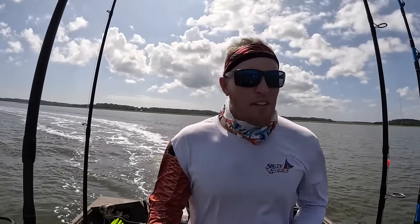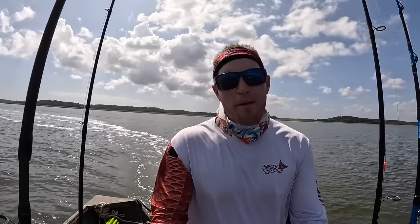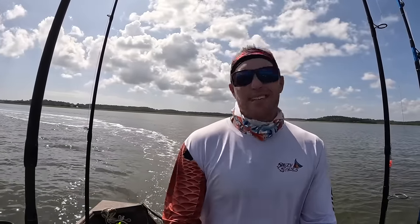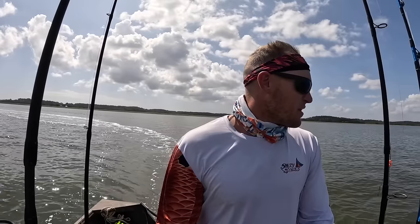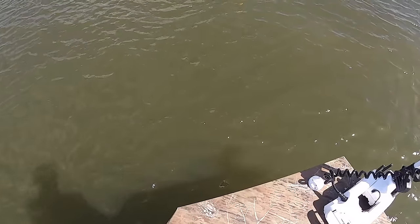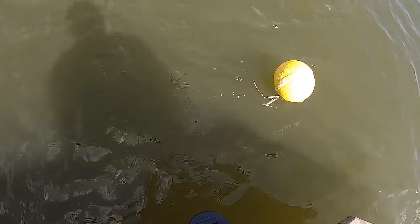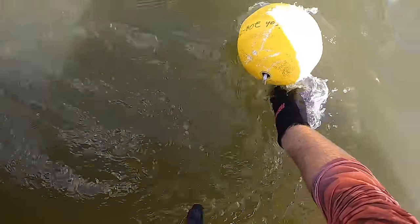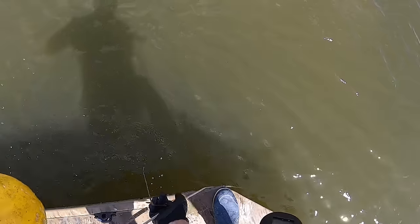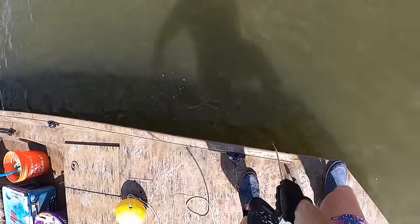Y'all, since I've got the patience of a six-year-old, I decided we're gonna go ahead and check the pots. It's been about 4 hours, so that's not terrible. I think there should be something in there, right? Maybe, hopefully. Come on, pot number one. Spot lock it. Oh gosh, grab the buoy, Mike. You have one job. There we go.